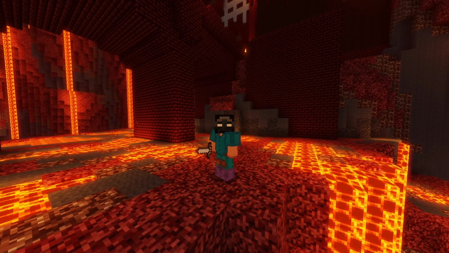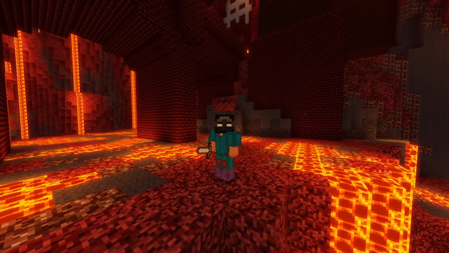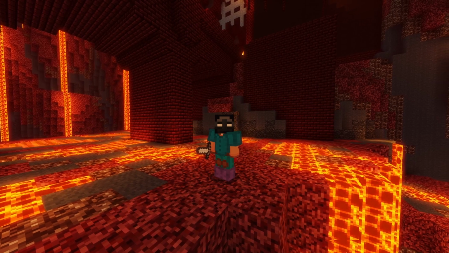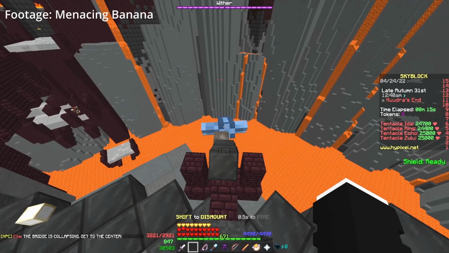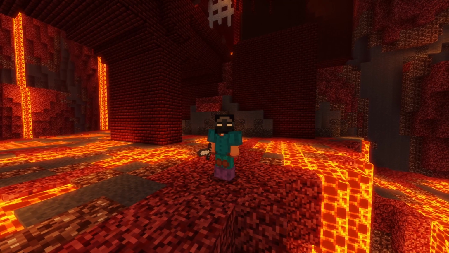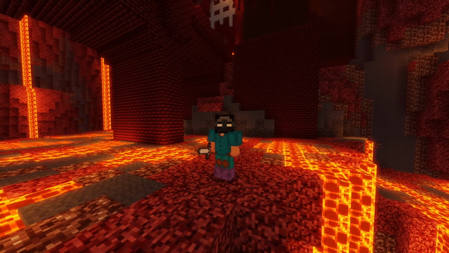The Kuudra boss was the latest boss to be added to Skyblock. It is a very long and complicated boss fight involving shooting cannons to damage tentacles in order to slay the boss and earn a loot chest at the end. That's not what we're going to be talking about today.